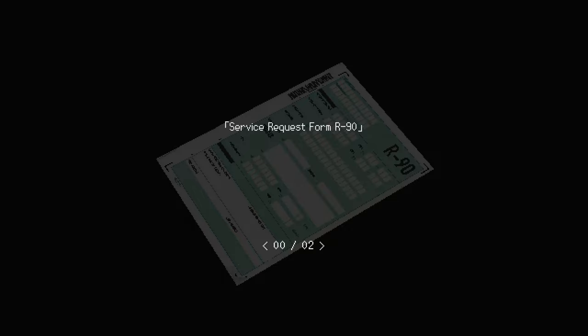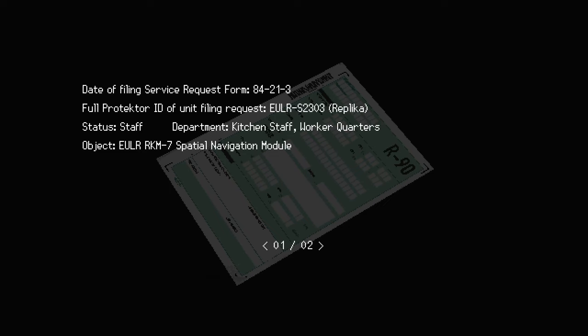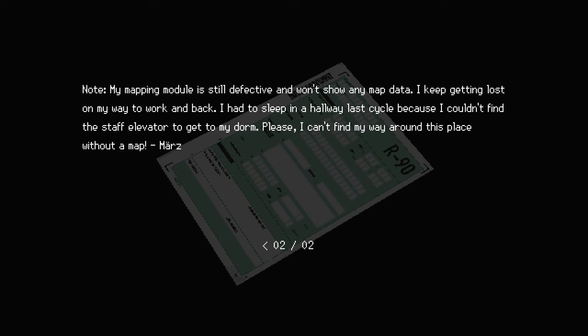Service requested, phone, R90. Effective, it won't show any map data. I keep getting lost on my way to work and back. I had to sleep in a hallway last cycle because I couldn't find the staff elevator to get to my dorm. Please, I can't find my way around this place without a map. Mars.